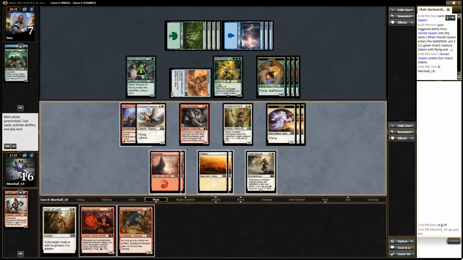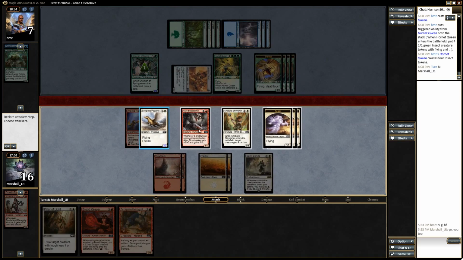All right, so Inferno Fist killing Hornet Queen pumps the Bloodseeker, and then I guess we just send in all the spirits to just try to trade. And even the Pegasus, if we trade the Pegasus, the Inferno Fist, and all of the spirits for all of the insects plus the Hornet Queen, then we can probably win that game.